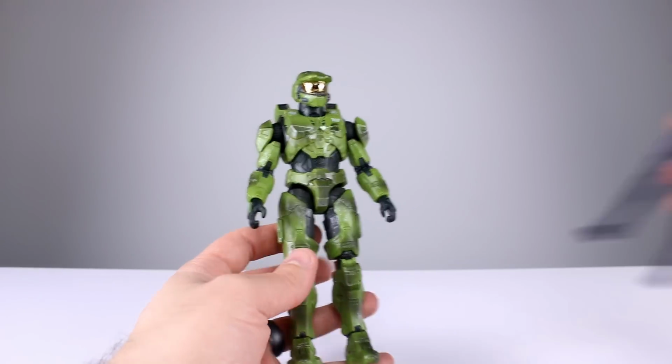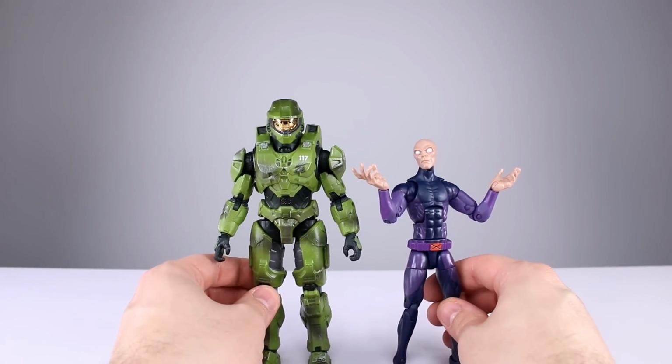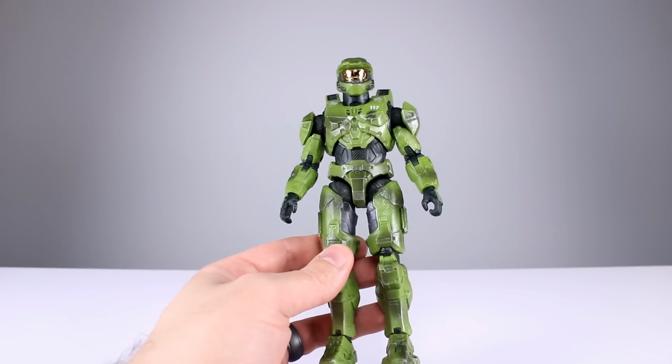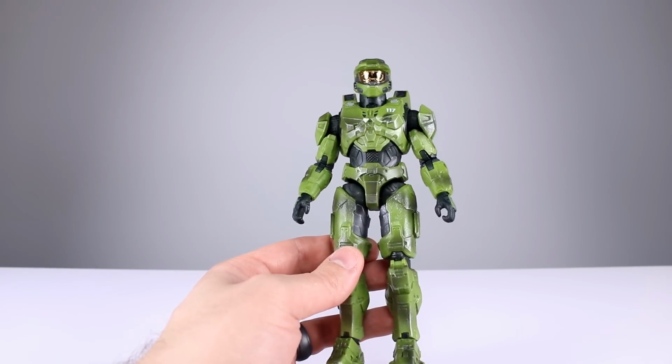For a quick size comparison, here he is up against probably the best Marvel Legends figure of all time. You can see he scales very well in the 1/12 scale. I would say it's just about perfect. I love that they did that. I hate that they keep making problematic figures, even though they're so close to being great.